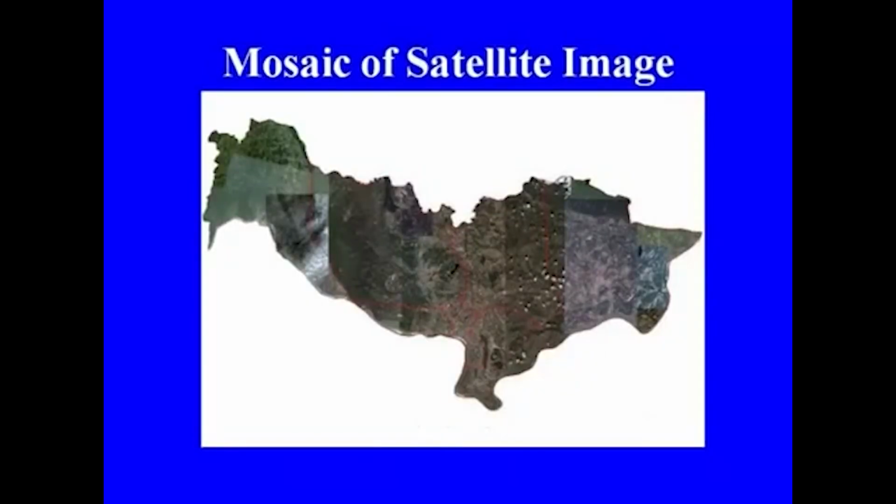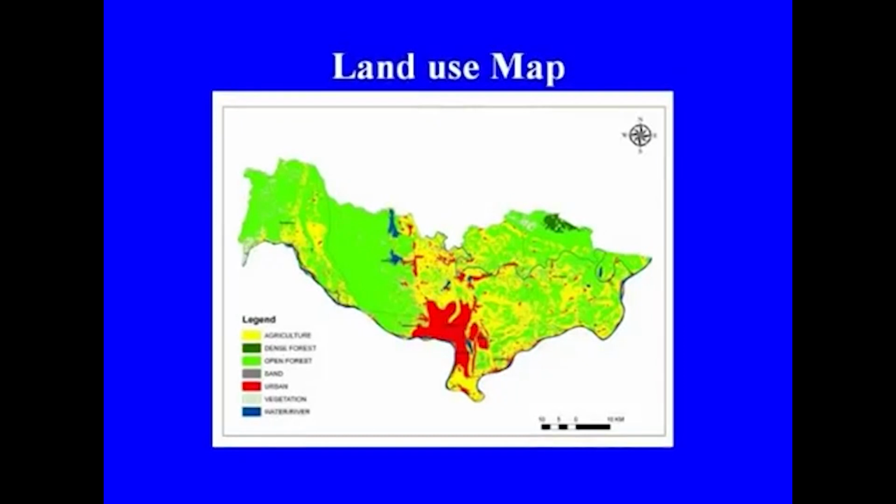Since the area is quite big, a mosaic of the satellite images had to be created, for which proper georegistration of all the images had to be performed. The georegistration RMS value was kept to be 0.4 pixel. With this registration criteria, the mosaic of all these satellite images was carried out for subsequent analysis. The major task to which the satellite image was subjected was the preparation of the land use map.